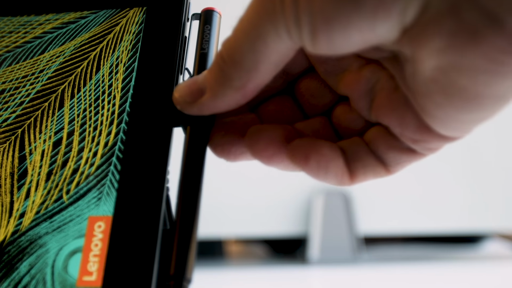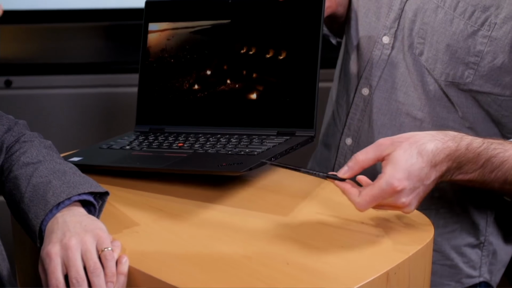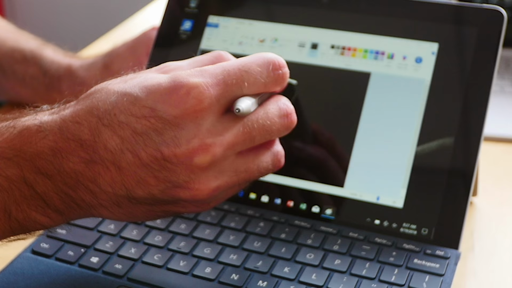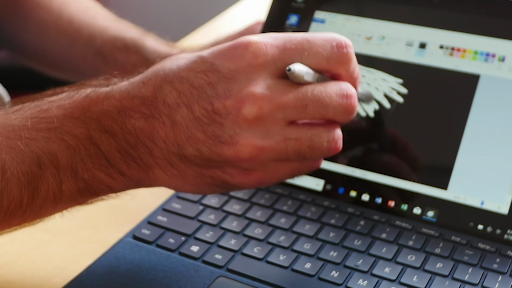Now, some of these pens are just simple pointing sticks, while others are rechargeable active pens with digital eraser functions and pressure sensitivity. You'll want to look into the functionality of the pen if digital note-taking or sketching is important to you. Sometimes they cost extra. The rest of a 2-in-1's feature options, such as memory, storage capacity, and the CPU, are very similar to the ones you'll find on conventional laptops.